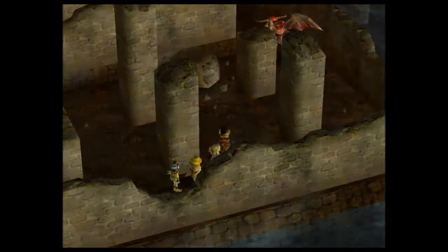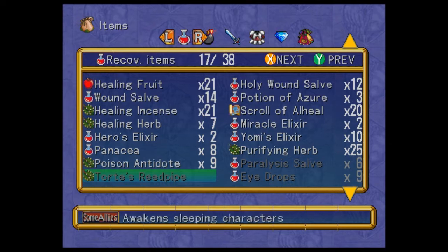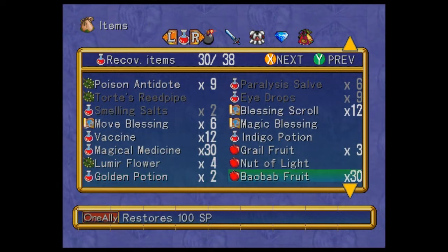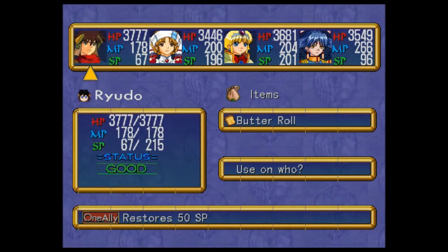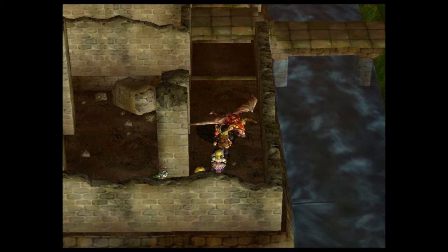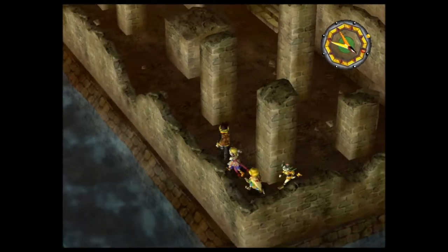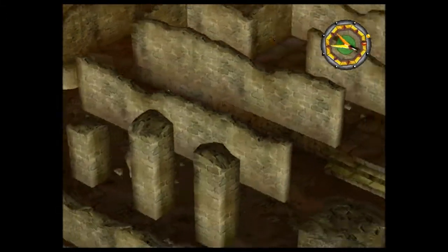Okay, won that. Oop, there's one right there. So we'll probably want to do the usual here. Hold on. Where is it? Butter roll. That should be enough for at least one more battle with these clowns. Alright, did that. Let's go ahead and pick up the platinum feather. Ooh.